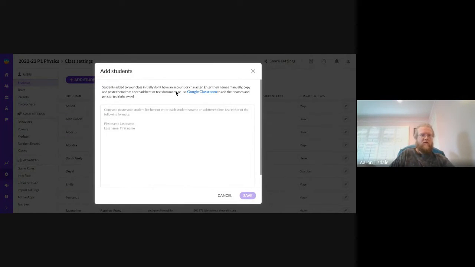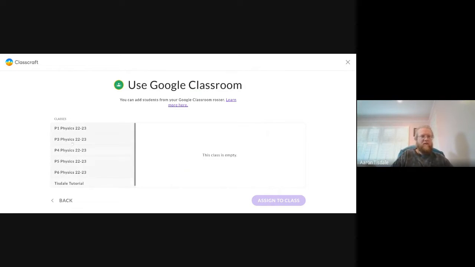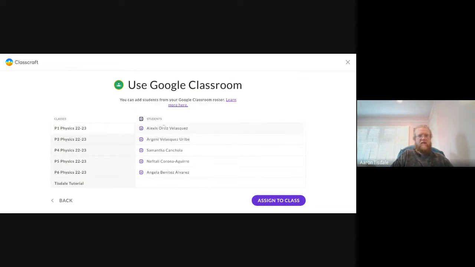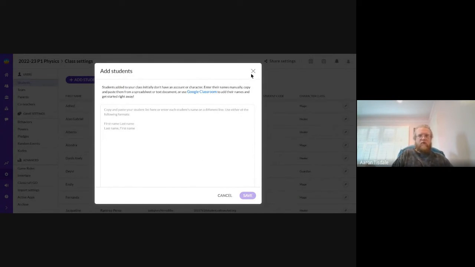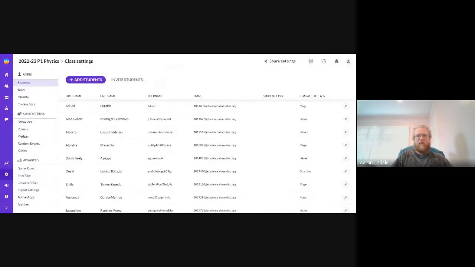Okay. Anyway, this was what we were looking at a minute ago. So under the Google Classroom, you should be able to pick from your classes on the left side. There's all the kids. And if you wanted to add someone in, you just click on it. And then when you hit that assign to class button, it basically just puts the kid in the class. And they won't know it until you get to the part where you invite the students. So at a point here, this will give you an opportunity to actually send an email to all the students. It'll do it for you, and it'll give them an invitation to join the class. But you can already have them in the class and set up with teams before you get to that part.